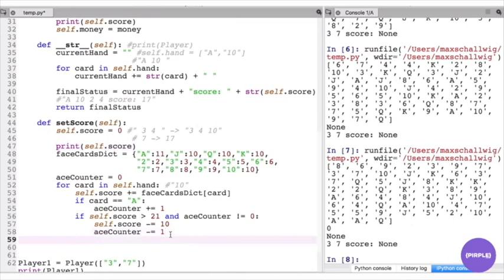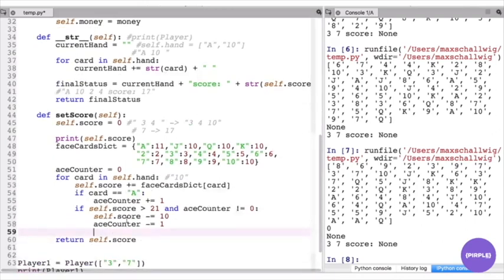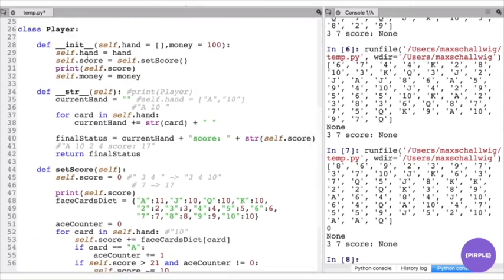We should probably also return, is what we should do. We need to return out our self.score. So we actually need to give something back at the very end. So that's why we can set this here. Since we're setting our self.score to be equal to whatever we get in here in the set score, we actually need to return our self.score. So we need to pass this back, and this value that we pass back is what this is going to be equal to.